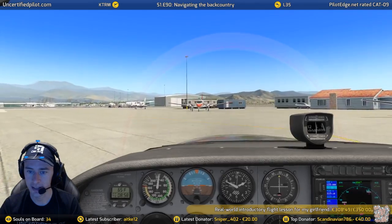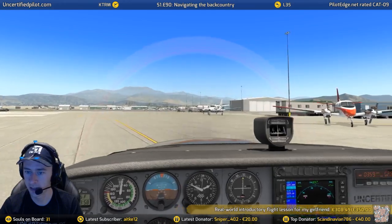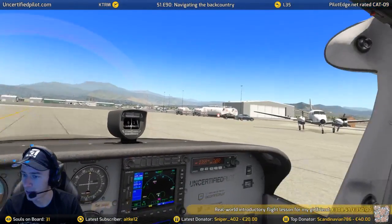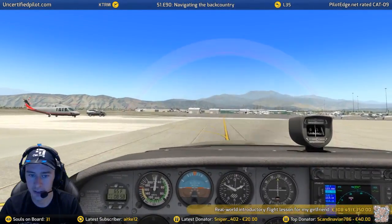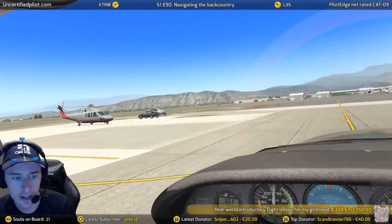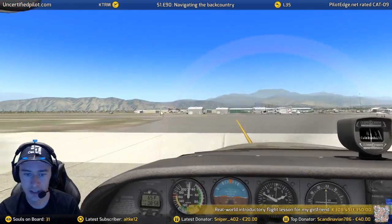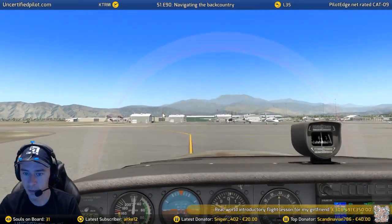What airplane is this? So cool. Kind of like a rescue theme there. Wow. Navy airplane. Nice. Helicopters, fuel tanks. Man, this looks good. Again, a helicopter over there. Let's continue. This is my family. Good. And I can see some jets over there. Interesting. Where are we going to park?